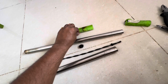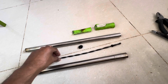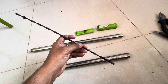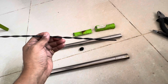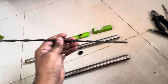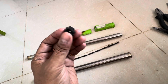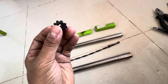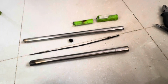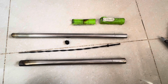So you can see, there is no way you can repair the mop because everything is sealed and you cannot dismantle it and again reassemble it. And there's no problem with rusting, as this thing looks good. There is no rust. The only problem was with this gear-like washer thing or whatever it is, and that's why the mop stopped working. So this is what you get inside the mop when you dismantle it.